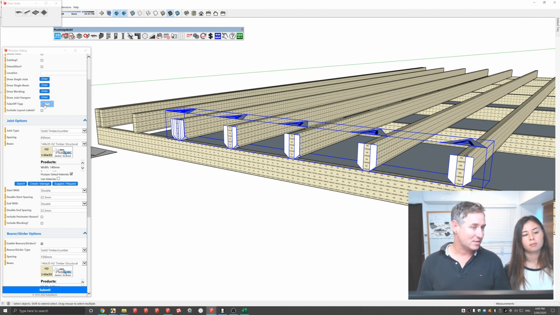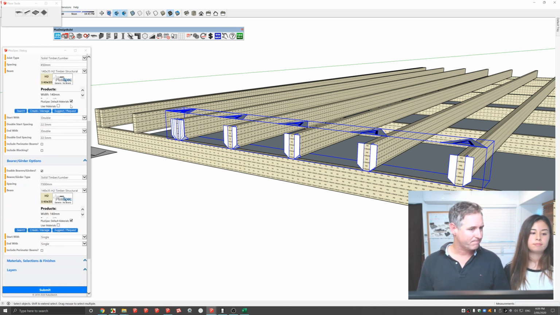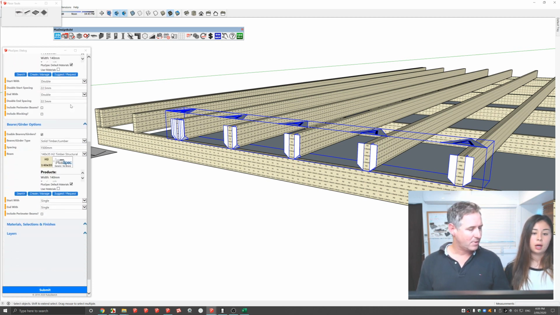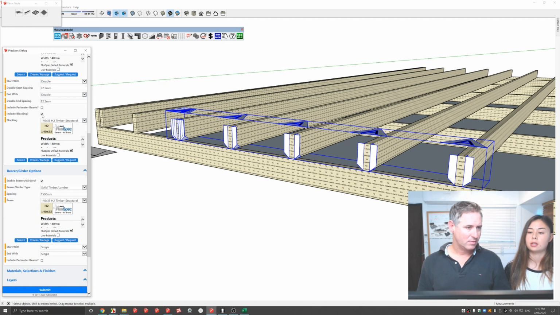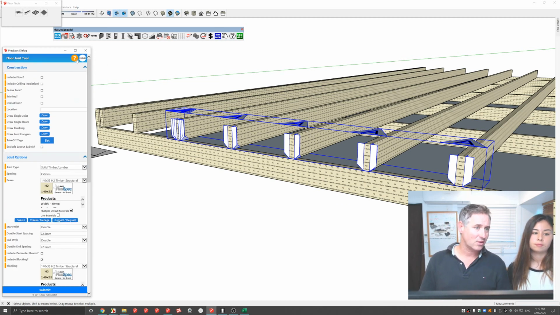Takeoff tags. You can set takeoff tags, which basically means that you can put information in there for your takeoff. What else have we got there, Em? I've got blocking, if you scroll back up there. Yeah, include blocking here. You can include it or you can draw it individually like we were. That's right, yep. So all of that, check out the tutorials once again, guys. This isn't a tutorial, just showing you some cool functionality that we've added that's going to save you a lot of time. What have we got next, Em?